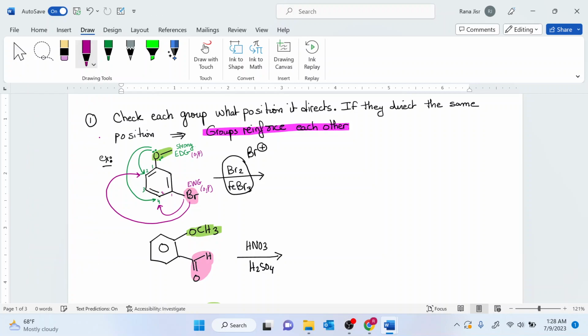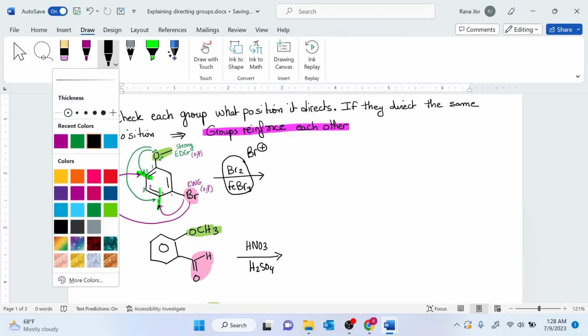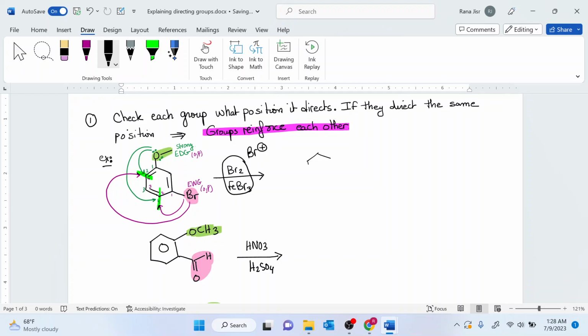So we have, this is 1, 2, this is a 3, and this is 4. So both substituents direct the same position. And the Br positive will add either to this carbon or to this carbon over here. So in this case, you will consider all the products, and this is called the group reinforcement, and you will form both products. So you have your OCH3, you have your bromine, and I'm just going to write the new bromine that I am introducing in a different color. So the bromine is going to add either here, plus it's going to add, this is going to be the bromine, and the new bromine from the reaction is going to add over here.